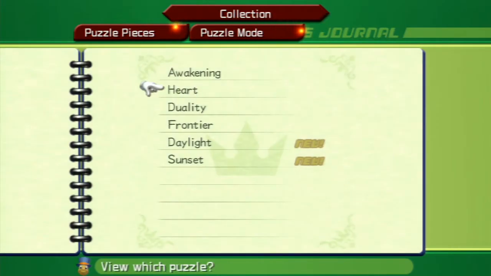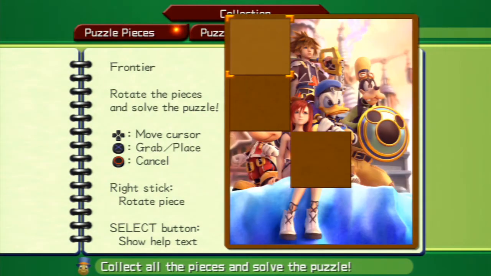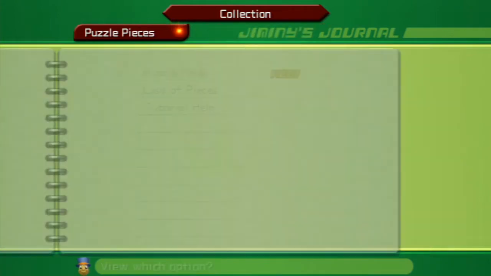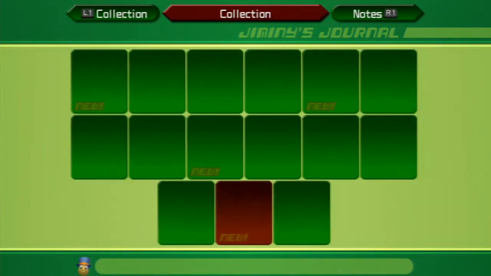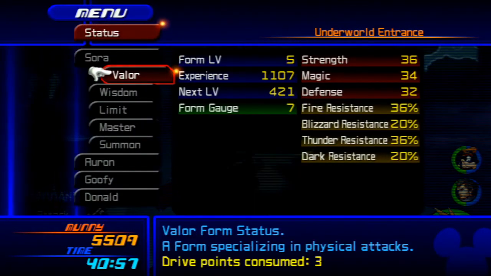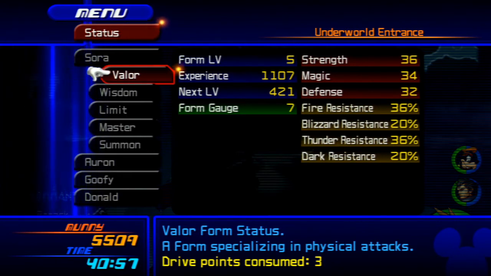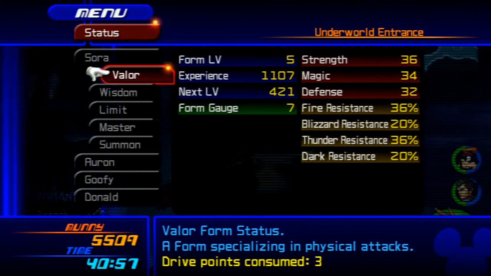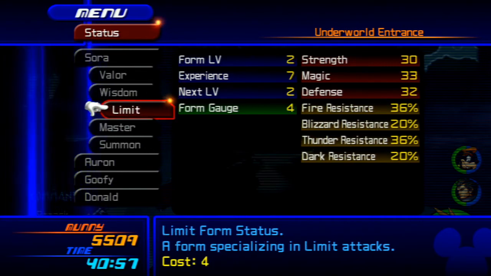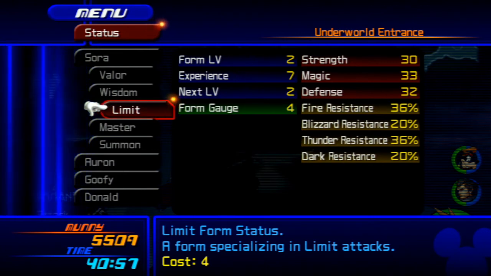I mean, we have Awakening done. We have Heart done. We need 2 for Duality, ironically. 3 for Frontier. Then those 2 obviously have a lot to go. So, alright. That's not too bad. That's not too bad at all. Valor's working its way up. 421. So we're not doing too bad on Valor. Wisdom. I know, I need to use Wisdom more. Limit. We're 2 more away from leveling Limit up to level 3, which means we'll finally get Dodge Roll. I don't know how to use it.